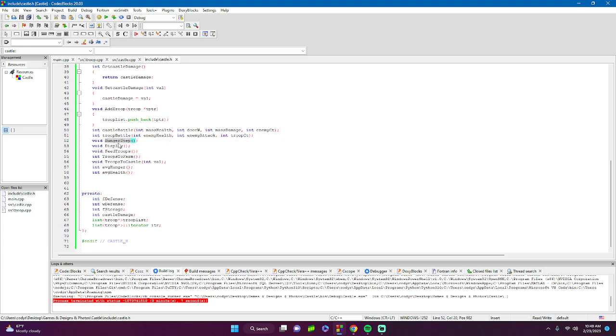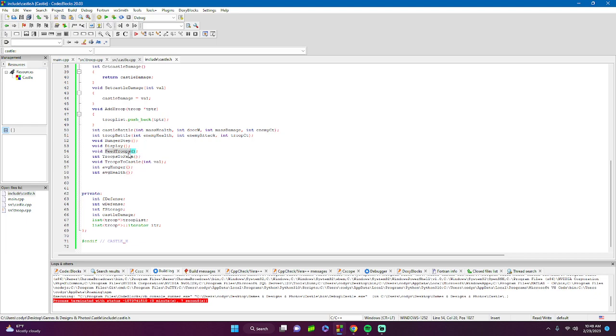Then we have a hunger step. This function basically goes through the troops that are alive and takes a random amount of hunger off them each day. Inside of that, if their hunger is below 0, it sets it back to 0 and takes some health off. Display is basically going to show us all of the troops and their status.